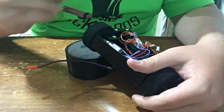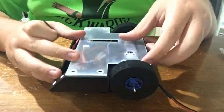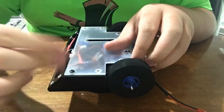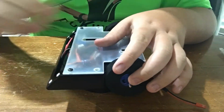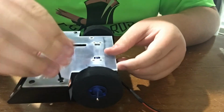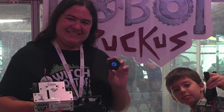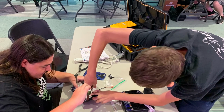So, giving my final thoughts on this robot and how I did at Robot Ruckus, I feel like I did a good job for a beginner. I mean, was I perfect? Absolutely not. Nobody's perfect. I may not have been perfect, but at least I learned some new things. I got a first-hand look at what it felt like and what it looked like to be a robot builder, being the one who's building a robot, maintaining it, driving it, and everything else in between. I have a much bigger respect for teams all over the world.